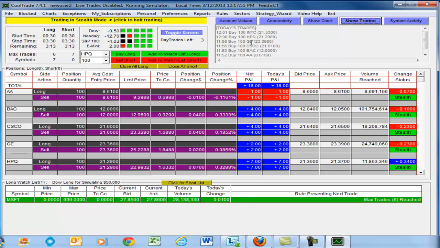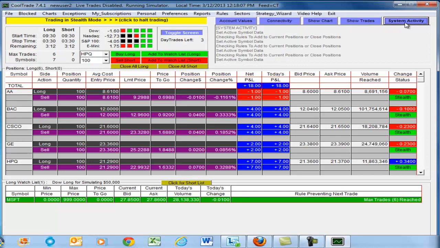It bought GE. So it's just going to give you a list of the positions that it opened, and you can use that as a quick reference. And any of the positions that it sells during a trading session will be listed here as well. Now, let's click on the next one.